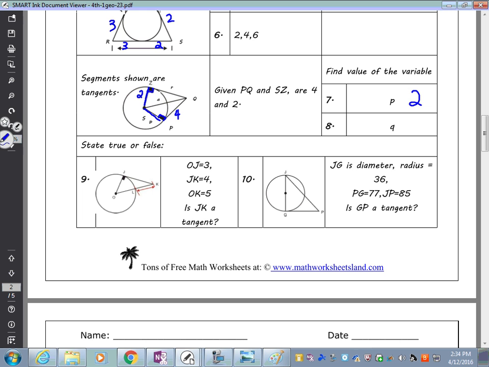Now, to find the Q, which represents the hypotenuse of the right triangle, you're going to have to do the Pythagorean theorem. So we should be doing 2 squared plus 4 squared equals Q squared. So 4 plus 16 equals Q squared. We get 20. Then you have to take the square root. It's a decimal answer because that is not a perfect square. So when you take the square root, about 4.5.